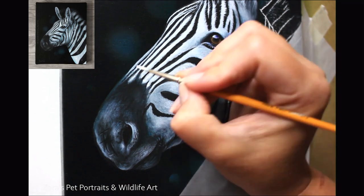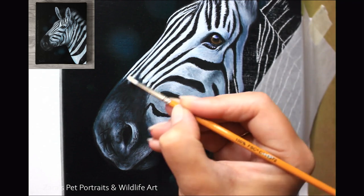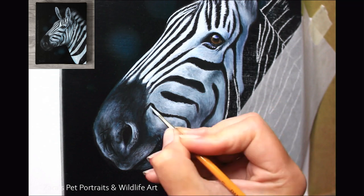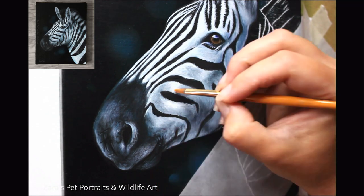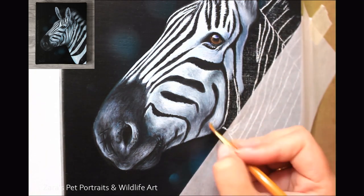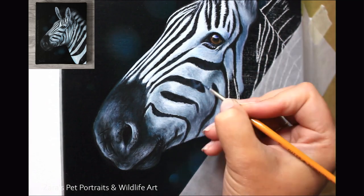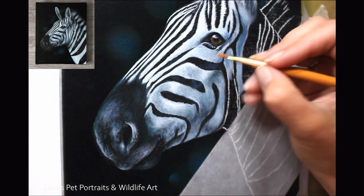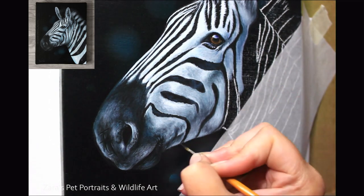Now this far along you can see I've been building up with light layers gradually. With each additional layer I'm adding a small amount of titanium white, really focusing on the structures underneath the skin. Here on the side of the face where the tongue would be within that mouth, you can see there's more of a bulge effect on the right hand side. I wanted to capture that — it's all in the lighting, where my highlights are and where my shadows are. I've curved my brush strokes accordingly to follow that structure over the skin.